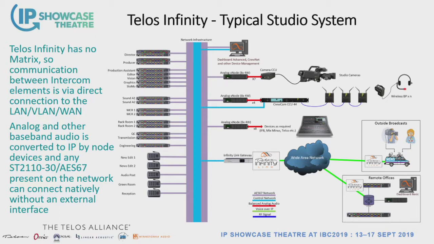In very basic terms, that's what a small Infinity system looks like. The thing that looks like a bit of candy over here is the network backbone. So let's call it a switch. So that's what it is, and everything just plugs into it. So the panels just plug into it. The baseband conversion, X nodes in our case, or they could be from any other company, plug straight into the network, and they appear as though they are a part of an intercom system.